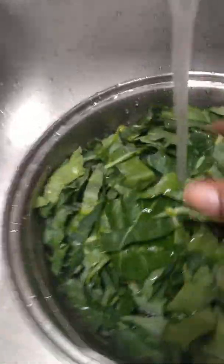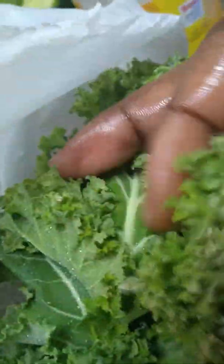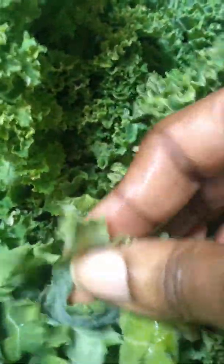I'm mixing collard greens with kale greens. Some of the leaves I'll take off because they won't taste good — they taste a little bitter, kind of like rotten. As you can see they look pretty clean, but it doesn't matter, they still need to be washed. You see that? You want to take that off — you don't want to eat that, it doesn't taste good. I'm gonna take all that off.